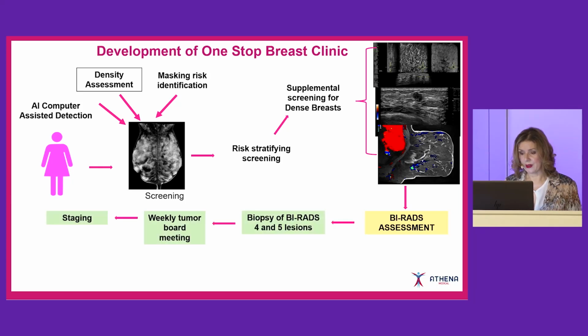Now, if there is any suspicion of malignancy, BI-RADS 4 or 5 findings, we do immediately the biopsy. Before the biopsy, if we find a lesion, we do the MRI, and then we do the biopsy. And it is very interesting that we deliver the pathology results to our patients after 1 day. So especially for women that are coming in from abroad or from the periphery of Greece, from the islands and some other cities, they do not need to stay a long time, especially if they need to stay in a hotel. We organize weekly tumor boards.